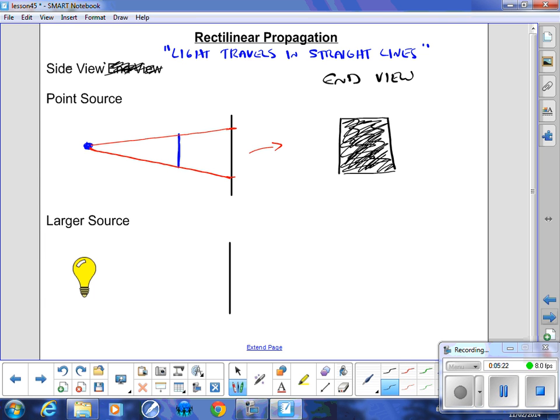But for people that think about it and have noticed their shadows before, some parts of your shadow are darker than the others. So what happens if we don't have a point source per se? What happens if we have a larger light source? Well, my light rays are going to go here and here. The bottom is going to go up there and here. So if you take those light rays emanating out in all directions from every point, you get a region where there is no light, and we get regions where there is some light.